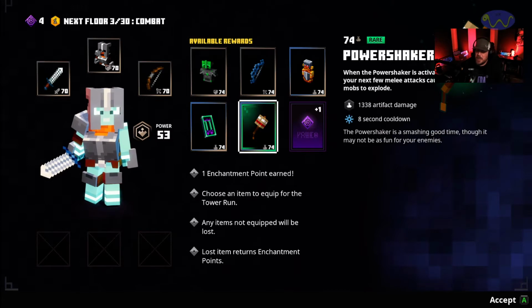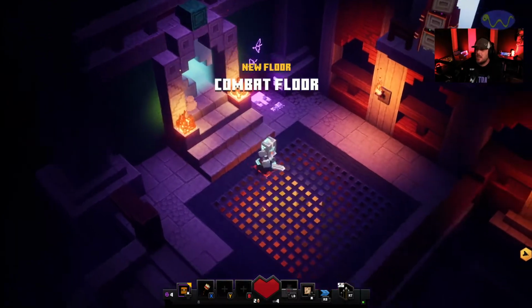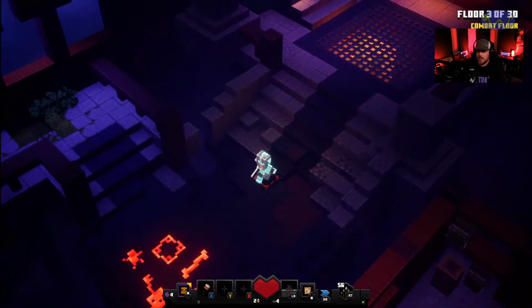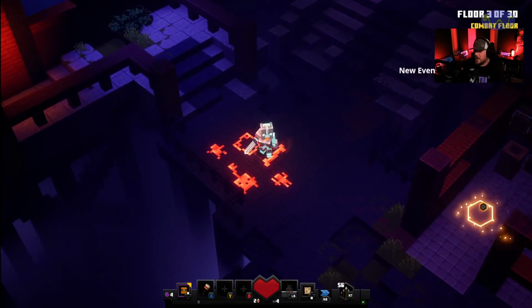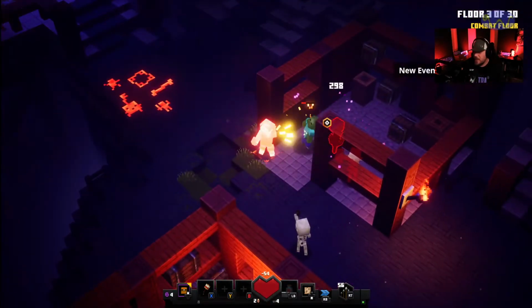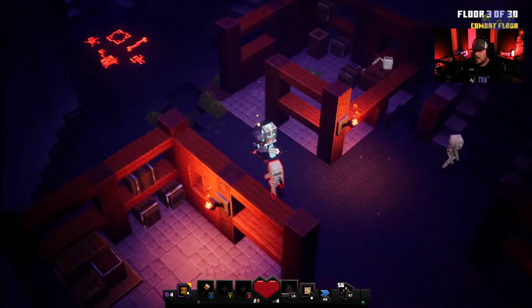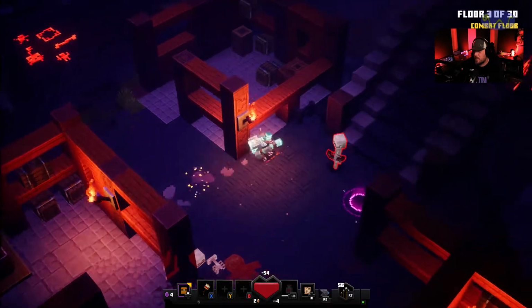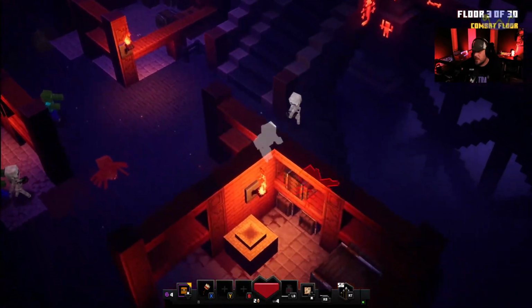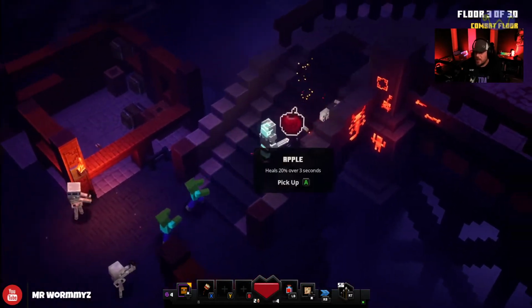Okay, so this one, we're going to take the power shaker. We're going to throw it right here. You can put it wherever you want. All right. Power shaker, as always, going to be our friend in this one. Let's just get through this one. This round's not too bad either. Not too bad. Let's take out these guys.